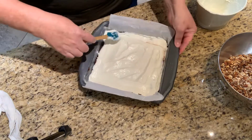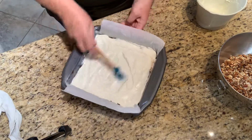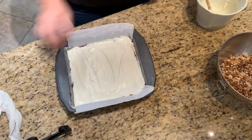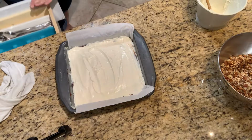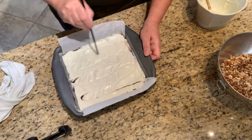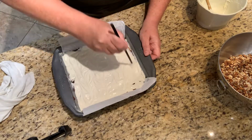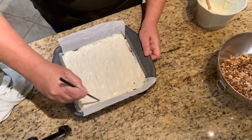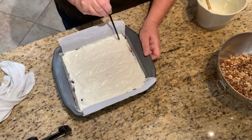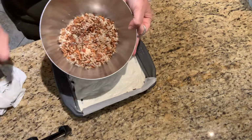And I toasted my almond flour in the frying pan after I browned the butter, and I just put it on low, and I just did it till it was starting to toast and I could smell the nuttiness of the almond coming out. Okay, now this is what I think I'm gonna do. Now you have to be careful with this so you're not picking up the crust. But I'm going to see if I can marbleize this a little bit. I'm not hitting the crust. Okay, hopefully I've got some of that cream cheese down in the chocolate peanut butter layer. Okay, there we go.